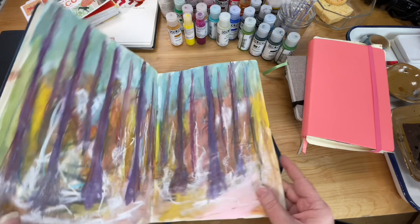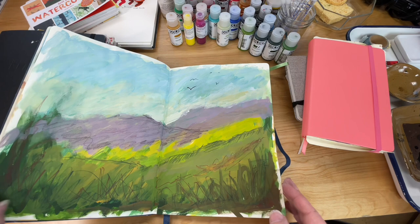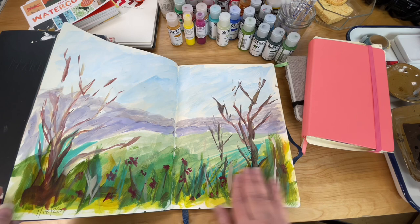This is the moleskin that we just started on January 1st with the expressive paintings. I did a video of this for you guys, but that was one of the videos I told you about last week that got lost. You will have seen this by the time you see this video, because I painted this on a video for you. So this one was just started.